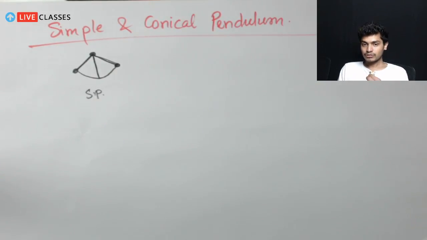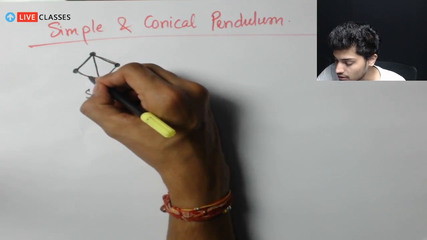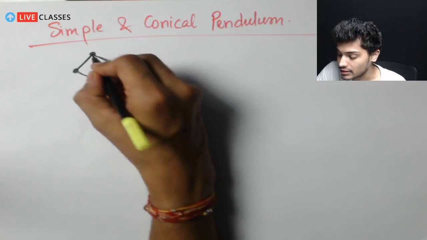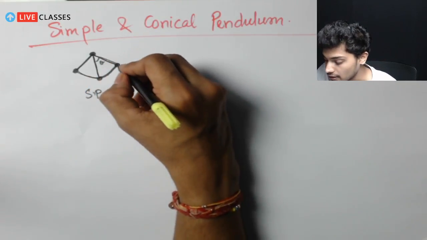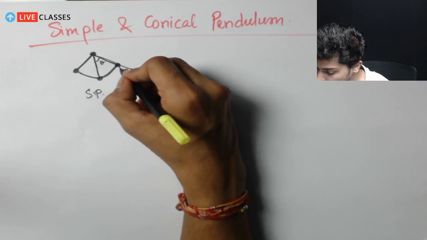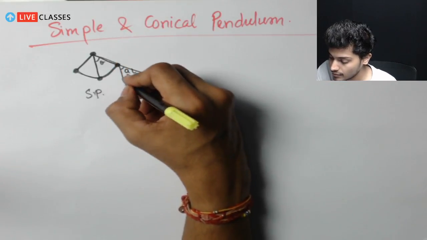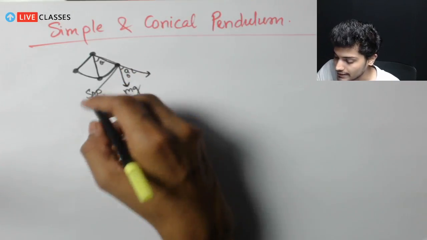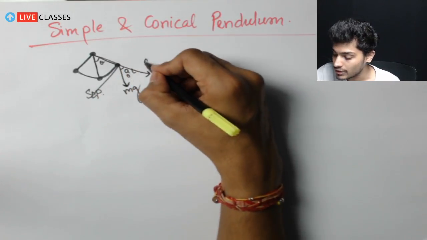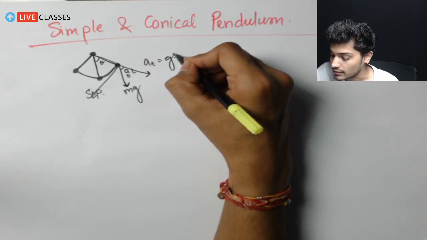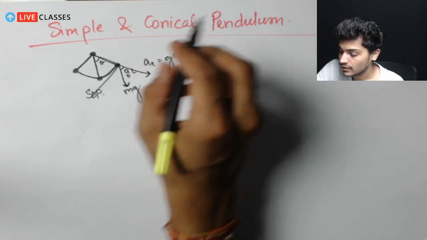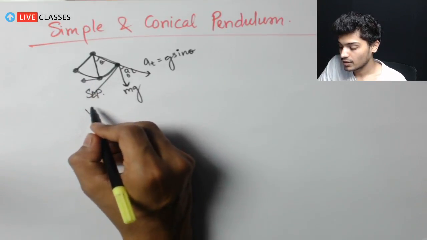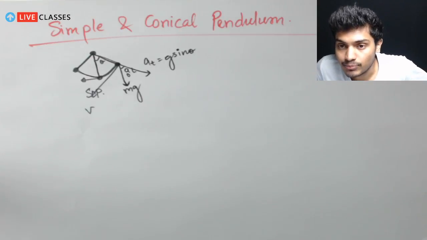So in this simple pendulum, the particle moves from here. This is the mean position, and suppose this angle is given as theta, then it will be theta and mg cos theta. So what will be the acceleration at the extreme point? At this point the tangential acceleration will be g sin theta, right? And at the extreme point we get the maximum value. V becomes maximum at this mean point.